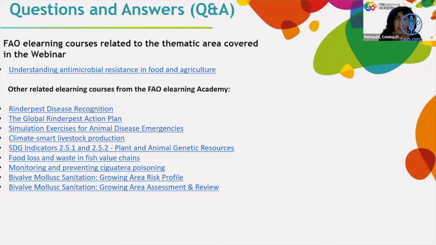Since WHO, IOE, and FAO are strongly advocating against the use of antibiotics, I think we should raise more awareness about what the different alternatives are. I'm saying this because, in addition to vaccination and practices to avoid the spreading, I know of some farmers that are using plants which have exactly the same properties as antibiotics. So in a very natural way, they are also trying to cure and avoid the spreading of disease. So I just wanted to ask if there is the intention to focus on this.